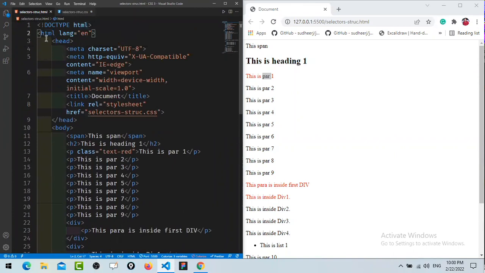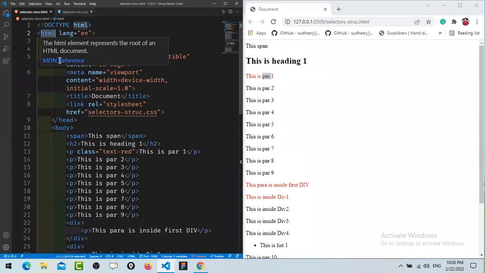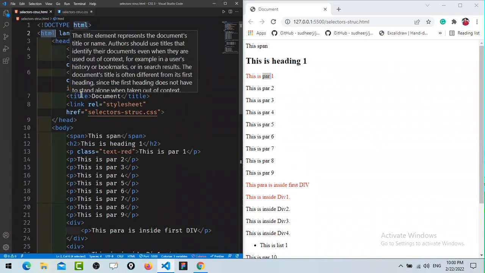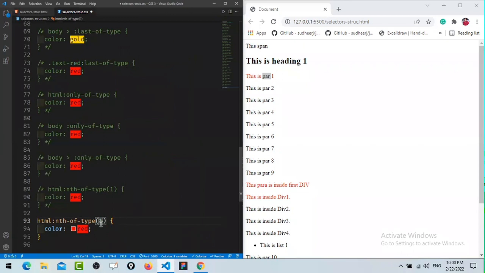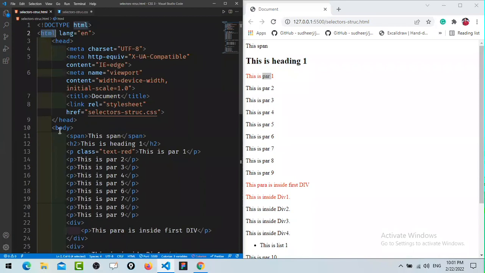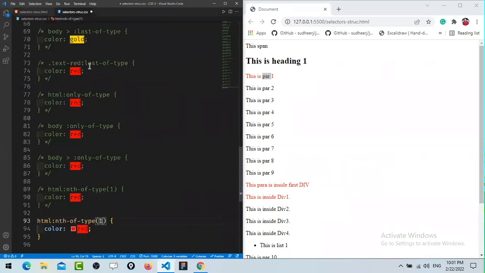Just one. So here, is this the first of its type or not? Yes, this is the first of its type. So if it is first of type, the complete HTML will be read. Inside this HTML we have a span, H2, paragraph, everything. That's why you are able to see that in red color.